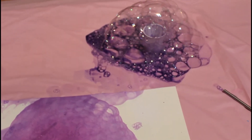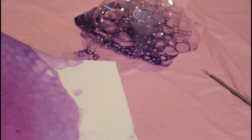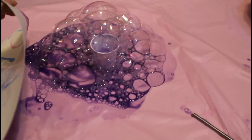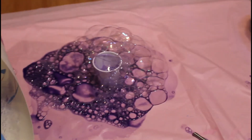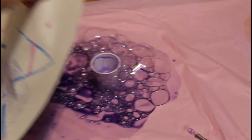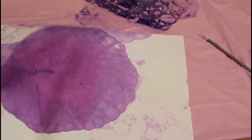Okay, and if you just blow all the bubbles separately outside and you kind of stamp your paper on top of the bubbles and pop them as you put your paper on top, you get this really cool pattern — look, very cute! You can try whichever one you like.